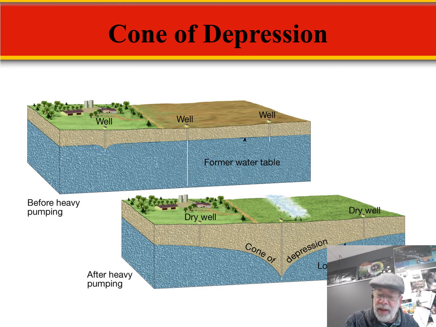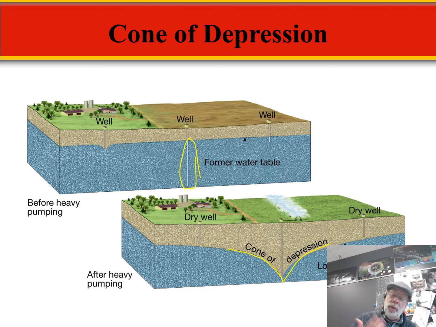Cone of depression. Think of drilling a well, like this well here, all right? So you have a well and you start extracting a great deal of water from it. The water under the ground is not going to flow very quickly to fill in for the water you've removed. Therefore, you will have a cone of depression around a well that is pulling out a good amount of water. It might even lower the water table in enough of a way to make water unavailable for other wells that used to have water in them.